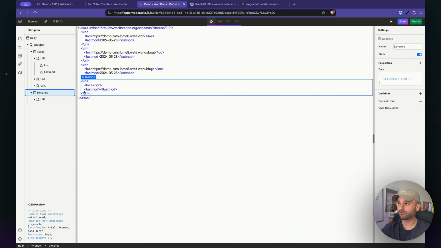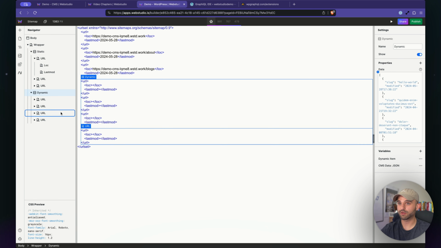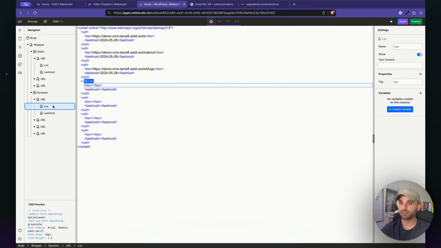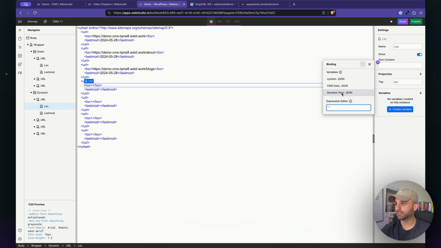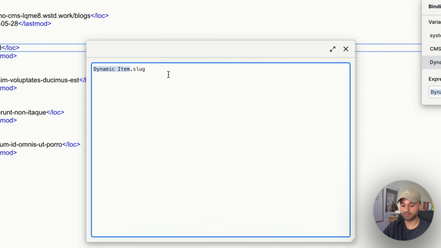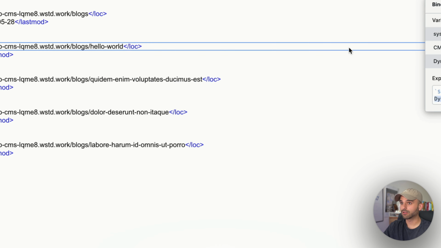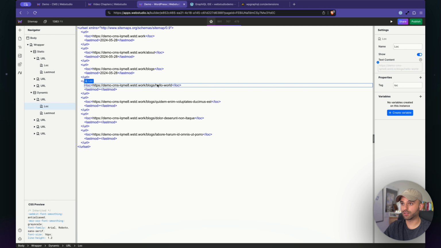So let's take those pieces of information and bind it to our collection. Once we get to those numbers, we'll stop, and now we have a list of them. And now let's go to one of these items, and location, under text content, let's grab our dynamic item and the slug. But there's two things we need to do. The first is add our URL. So to make this easy, I'm going to use those backticks, $ brackets, and then do the system.origin. So this is going to be our URL. And then it's going to be /blogs/ and then the dynamic slug. Now if we close out, we can verify we've got our URL, blogs, hello world.